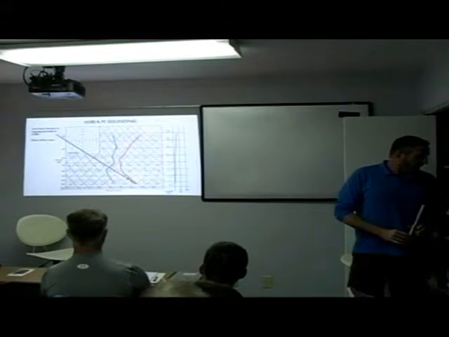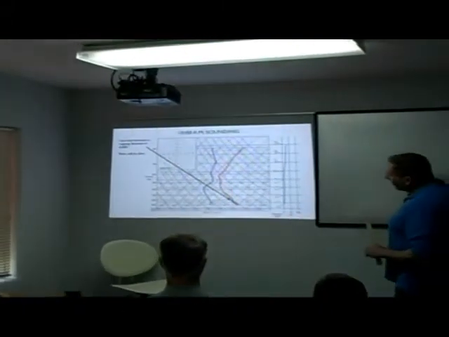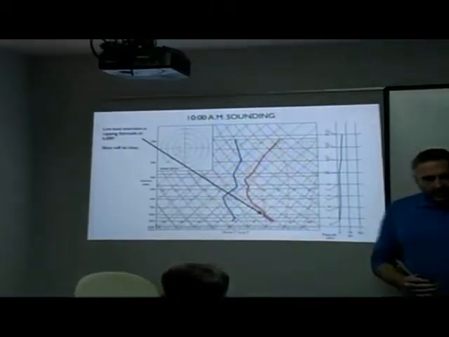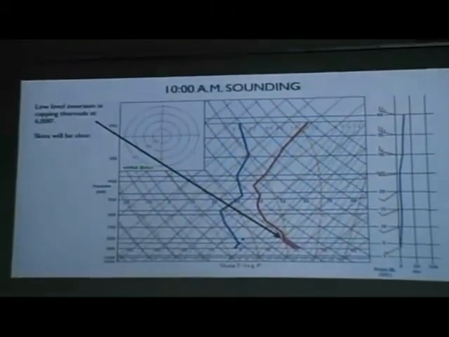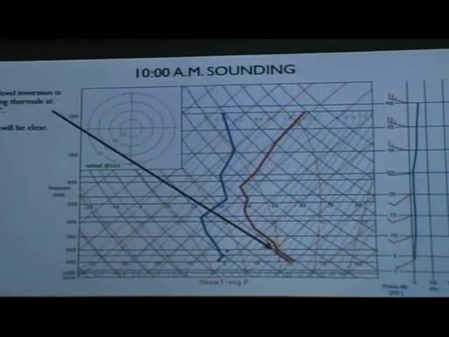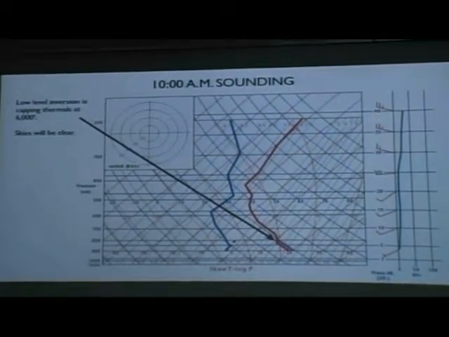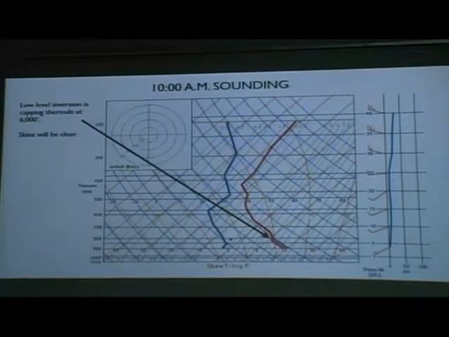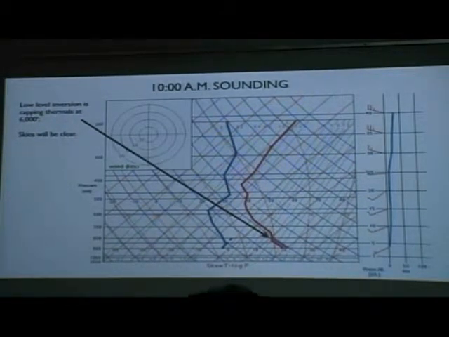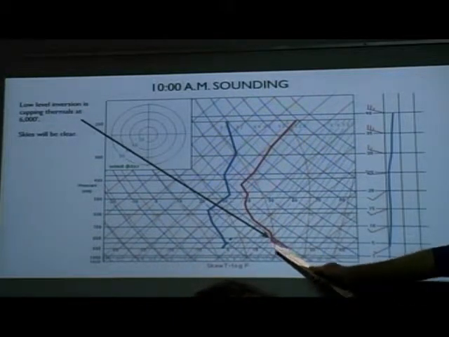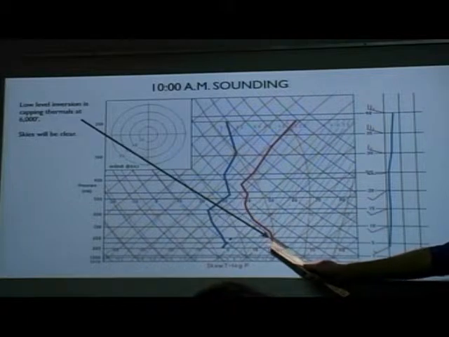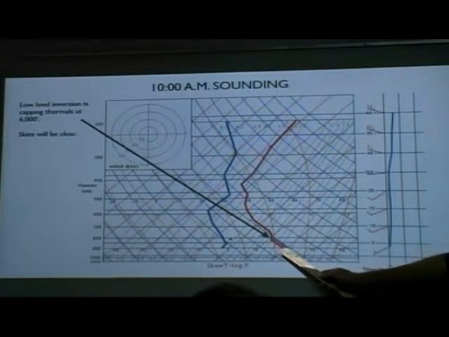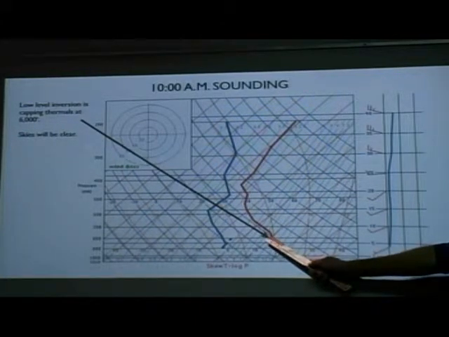Now, get to 10 o'clock. Sun's come out, and we've got a little bit of heating. Once that bottom part of the atmosphere starts to heat up, it starts to mix. Within a certain amount of time, the entire bottom 2,000 to 3,000 feet has become adiabatic from all the up and down motion in that mixing layer. So now we've got adiabatic up to 6,000 feet. That low level inversion is still capping the thermals though, so if we get some area that's a little bit warmer, it'll only go up to there.